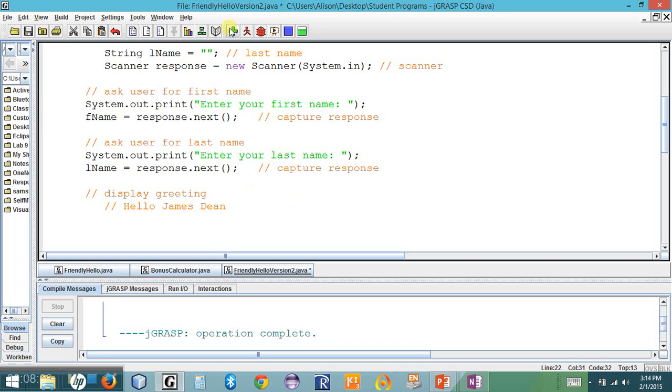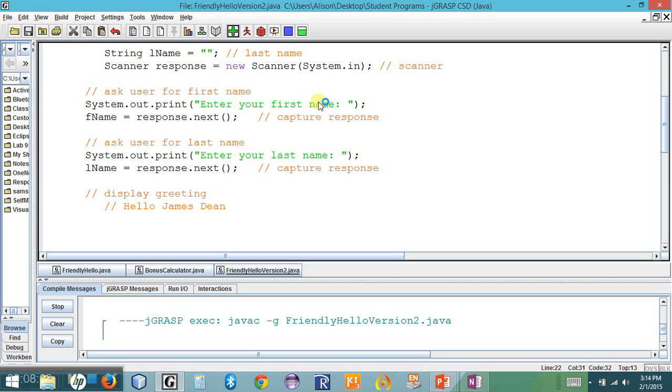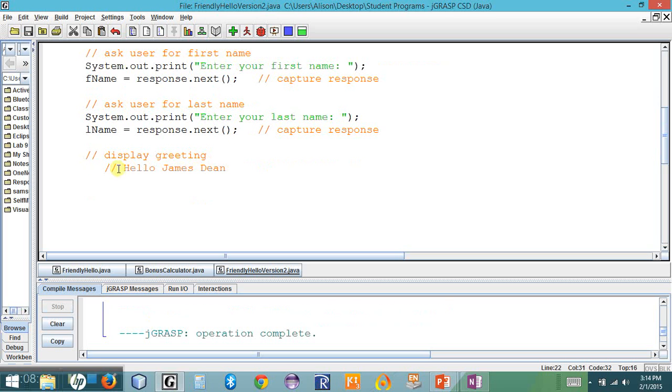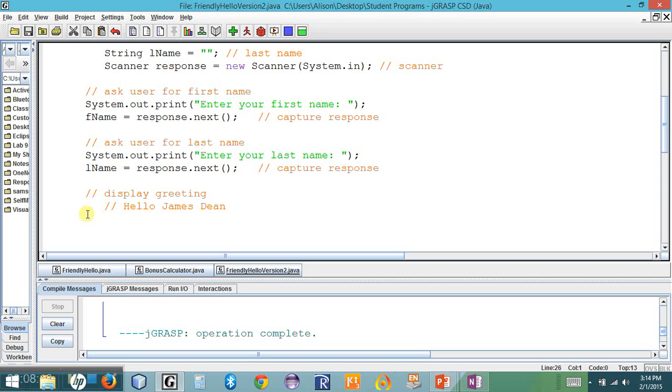So now let me compile it, see if I've spelled anything wrong, done anything wrong. And if it compiles good, I'm going to create the display, the greeting. And so I'm pretty sure that I still have this on my clipboard. So now I'm going to come back. I need a text field that says, if I were to build this print statement, I need hello space. I'm going to concatenate that with, I'm pretty sure, James Dean. James must be the first name. So I'm going to concatenate that text field with my variable called first name.